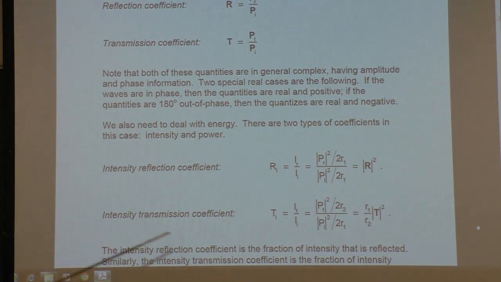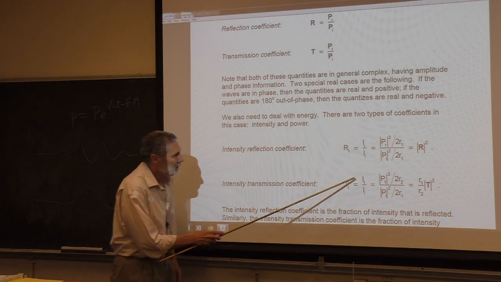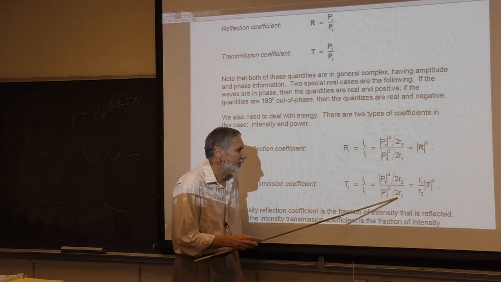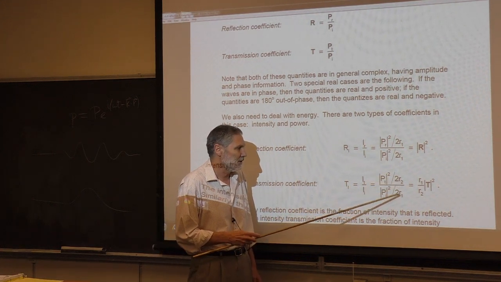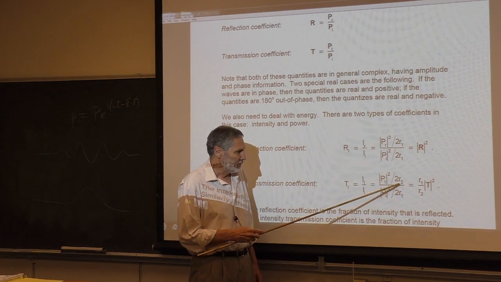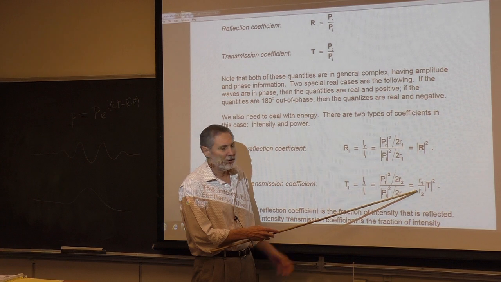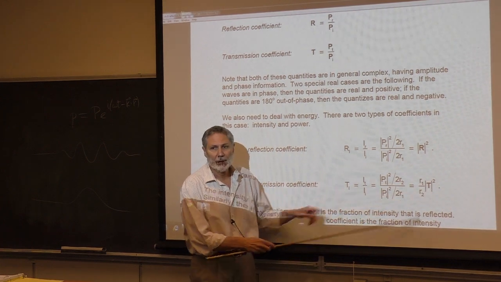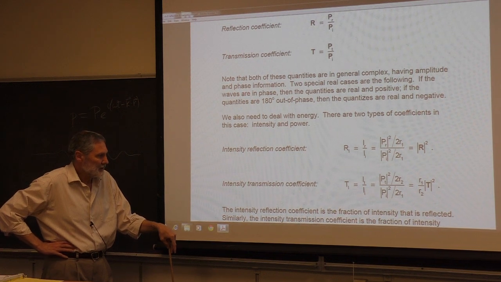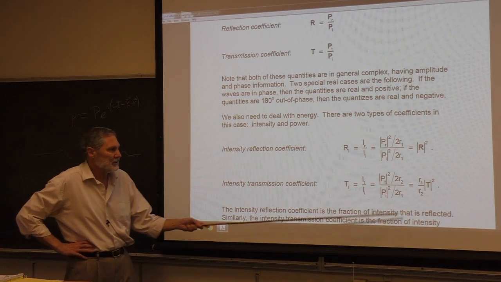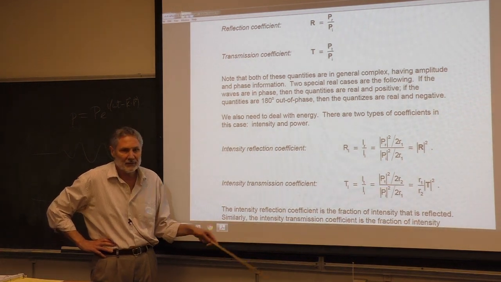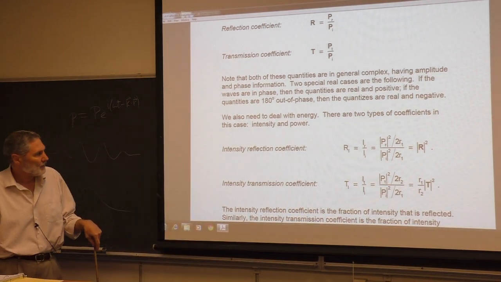What about the transmission? Well, we have the same idea here. This is the fraction of the intensity that is transmitted. We use our formula. And now, because the media are in general dissimilar, because they usually have different acoustic impedances, that factor survives. So it's getting a little bit more complicated here. The fraction of the intensity that's transmitted is not simply the square modulus of the transmission coefficient. You've got this factor in front of it, the ratio of the wave impedances.